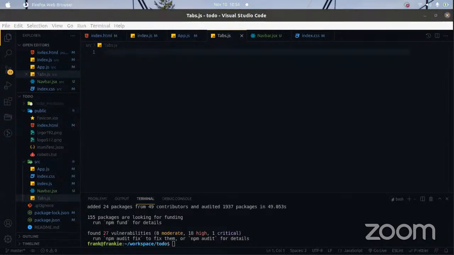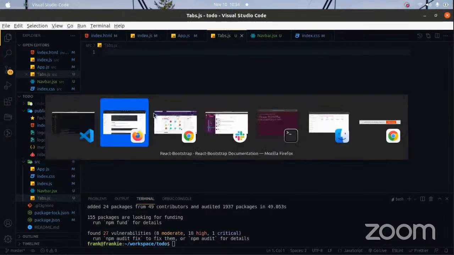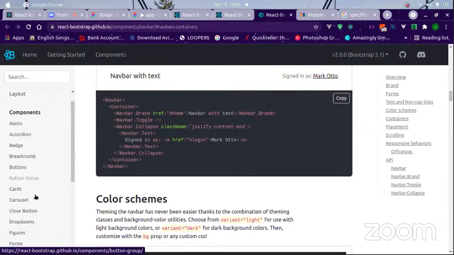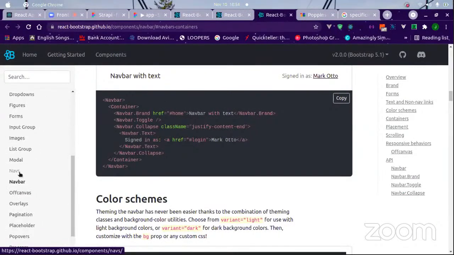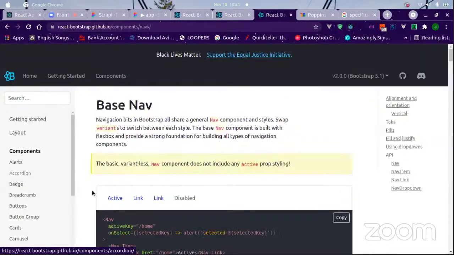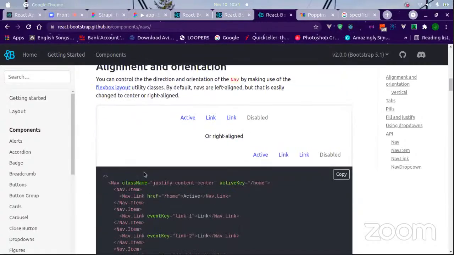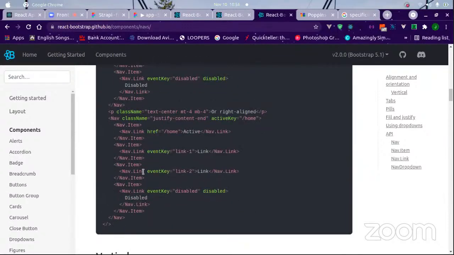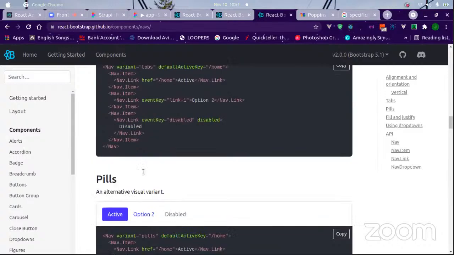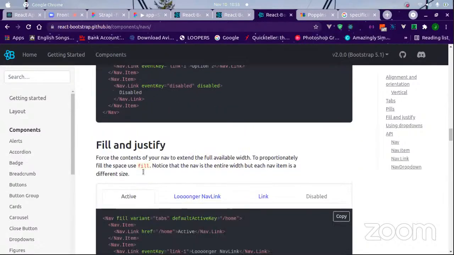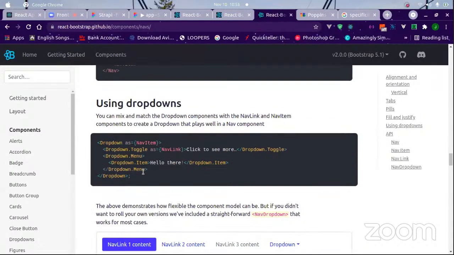Let's see what tabs.js is actually giving us. So let's go ahead and take a look at the tabs component. Okay. So I think we're done with the nav bar. So let's go to nav. Let's see what nav has. Okay, so this is nav, and we need something. Let's just look for what we need, and we just need to copy and paste, and then just remove. We'll not stress ourselves. So I think what we need is actually not just the nav, but the pills.